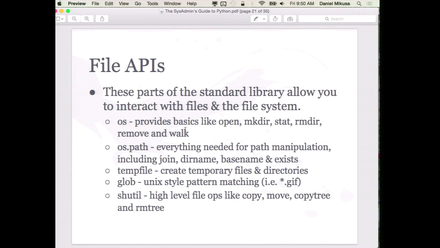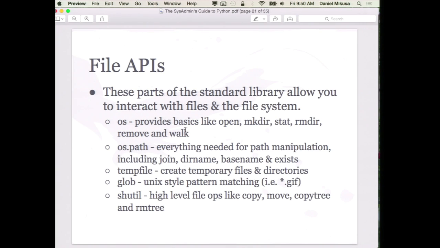And os.path gives you utilities for manipulating that. You can join things together to create a path. There's a complement to the shell commands dirname and basename that you can use to strip off the end of a directory or strip off the file name. There are methods for pulling off the extension, things like that.